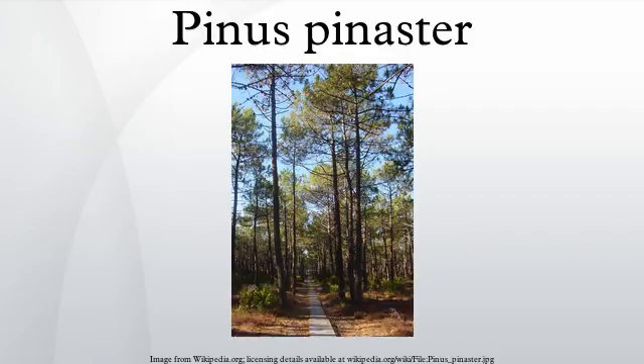Invasiveness: Pinus pinaster is a successful invasive species in South Africa. One of the results of its invasion is a decrease in the biodiversity of the native environment. The increase of extinction rates of native species is correlated with the introduction of this species to South Africa. Invasive species occupy habitats of native species, often forcing them to extinction or endangerment. For example, invasive species have the potential to decrease the diversity of native plants by 50–86% in the Cape Peninsula of South Africa. Shrublands have the largest decline of species richness when invaded by an invasive species.